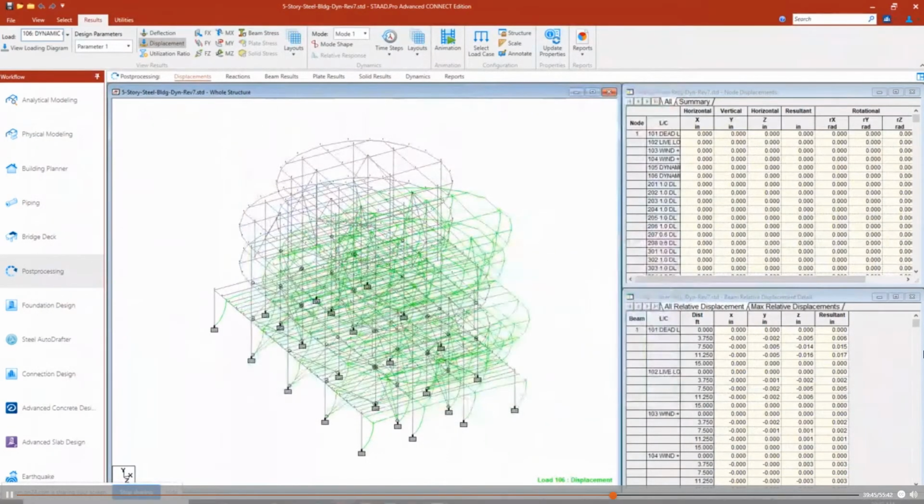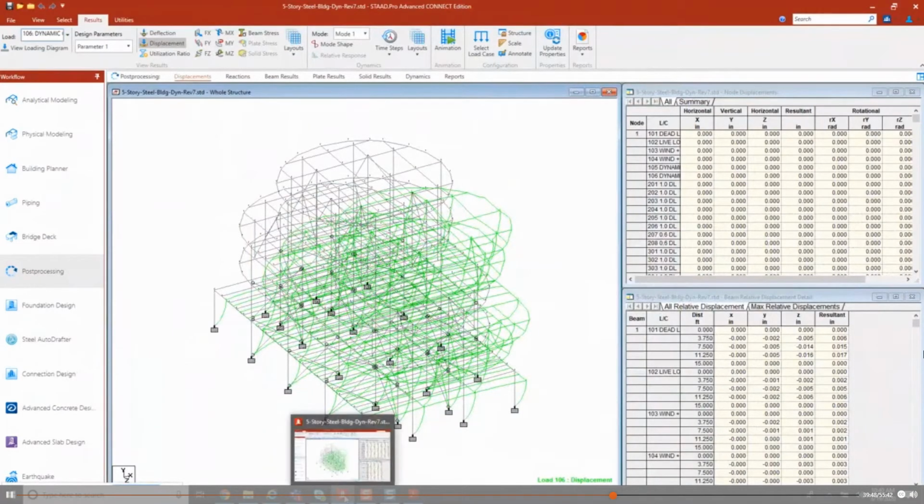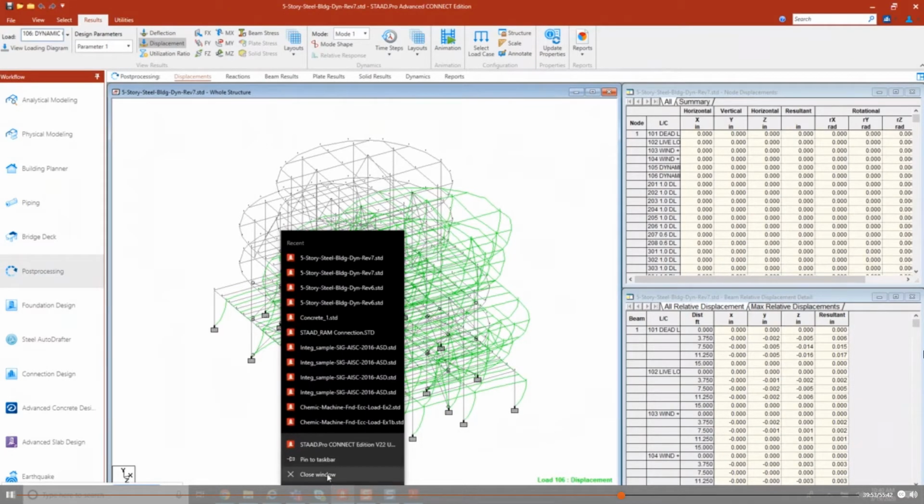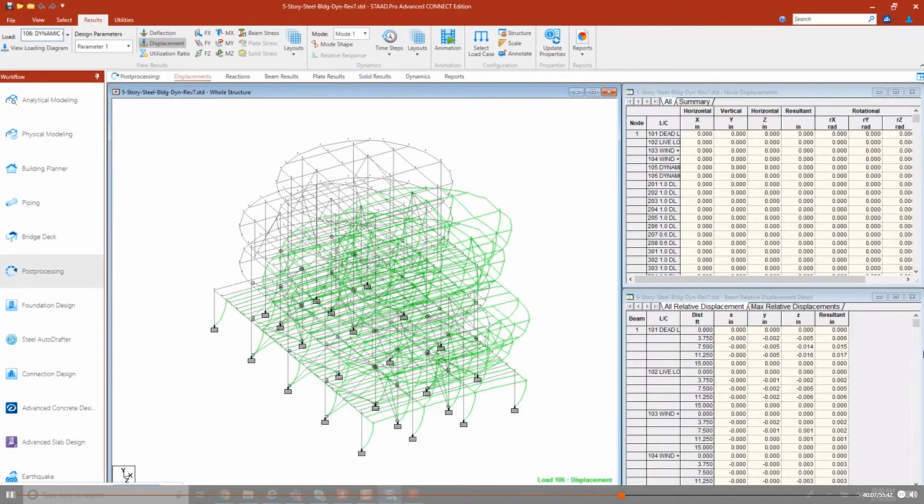Yeah, I might have too much stuff open. Sorry about that. And I've already run the analysis here, so I will close this for a second. Close a few other things here. All right, give me a second to get this started back up.